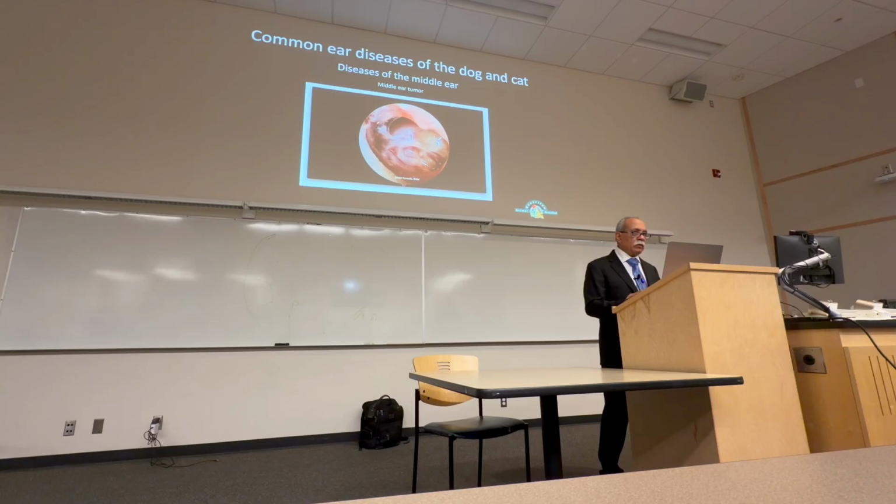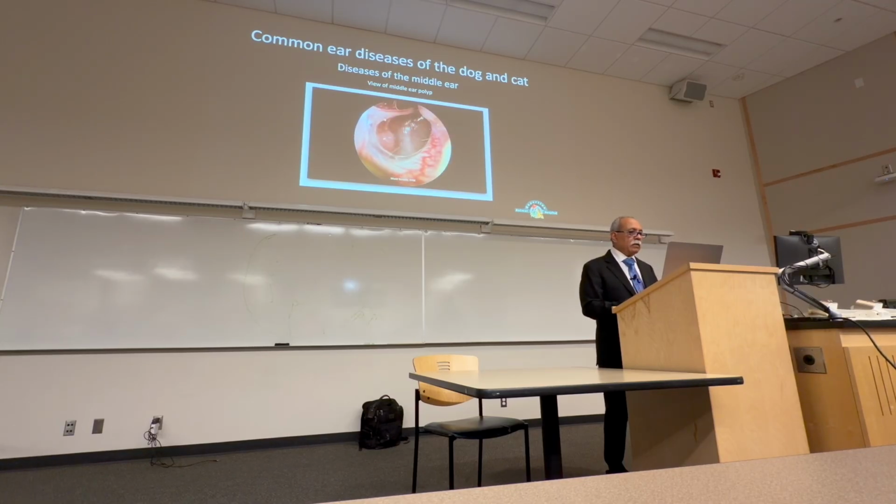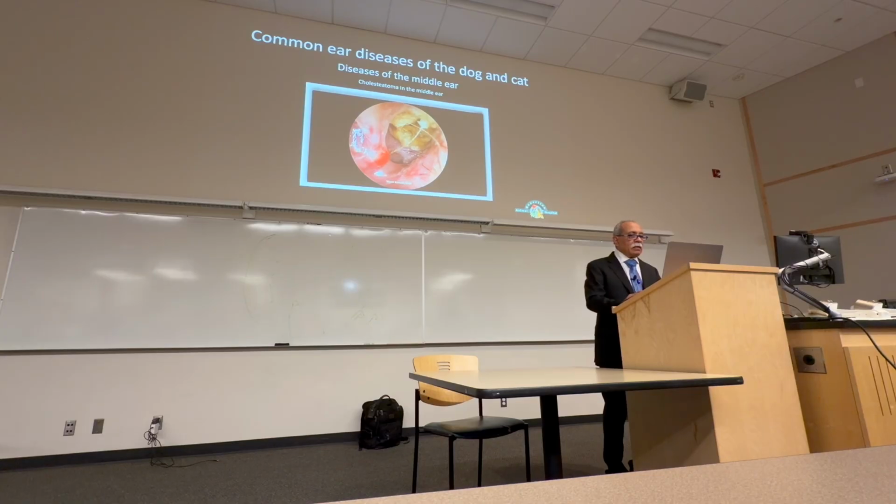So with a middle ear tumor, you can see through the eardrum. Just clean it out, visualize what is underneath, and you will have the diagnosis. Retraction, and there is a polyp right in there. So you can diagnose a polyp through the eardrum sometimes. Good old cholesteatoma, cheesy material.